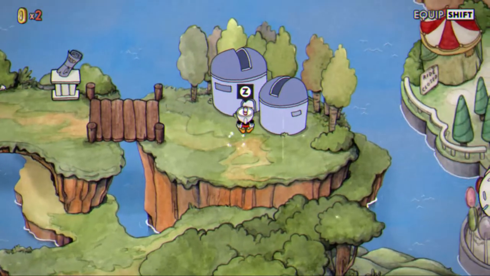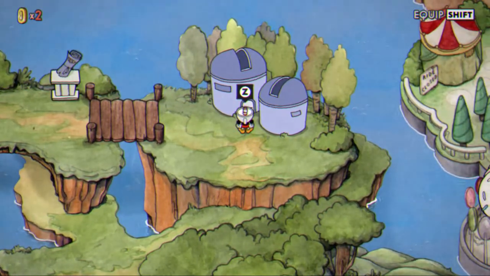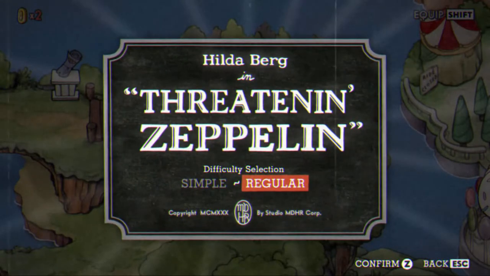We're gonna run one of the harder boss battles in the first portion of Cuphead. Oh yes, welcome to hell. It's Hilda Berg in Threatenin Zeppelin. This is, like I said, one of the first absolutely insanely difficult ones. Hopefully I can beat it on the first shot.